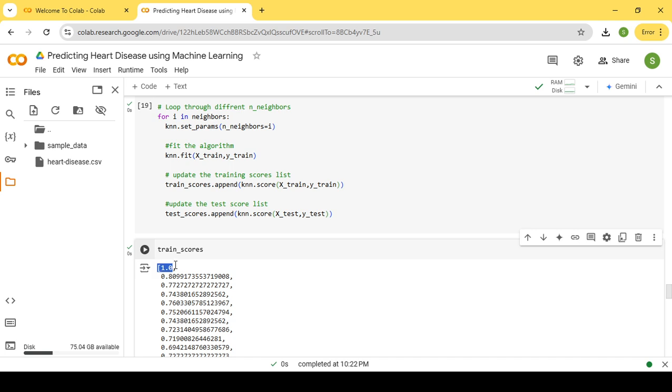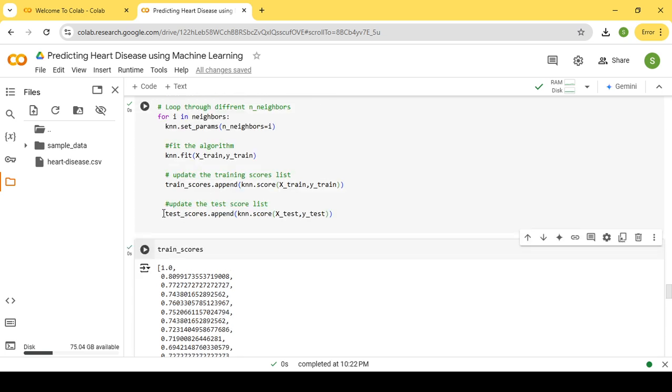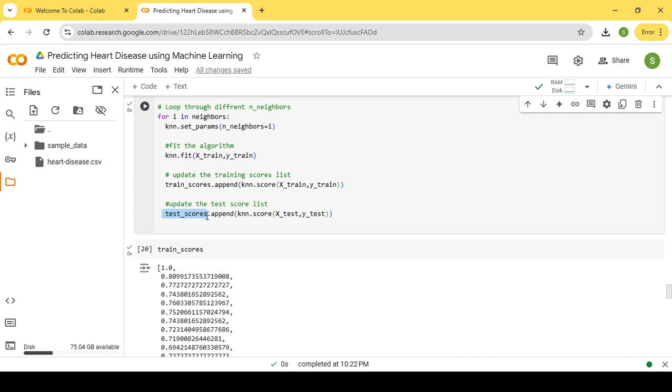As you can see, it has started from 1, and if you count them, you will find that it has stopped here, trying different n neighbors values. So I think the best one here is to set it to 1, since it holds the highest training value. But let's see now the test scores.